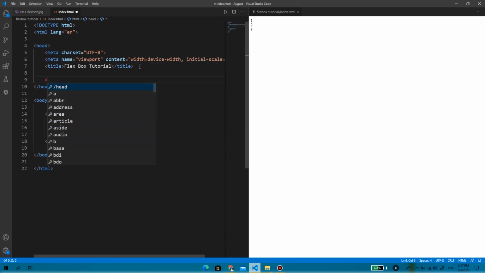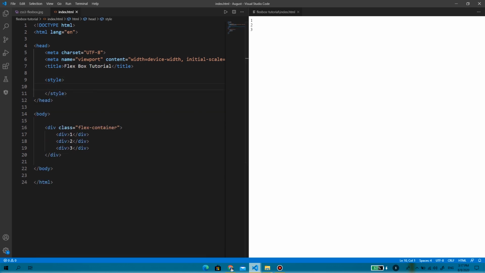Let's define a basic CSS styling for our flex container and the flex items.